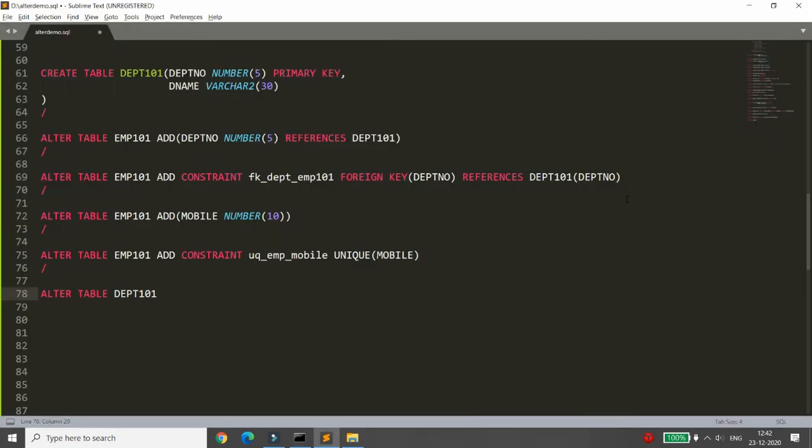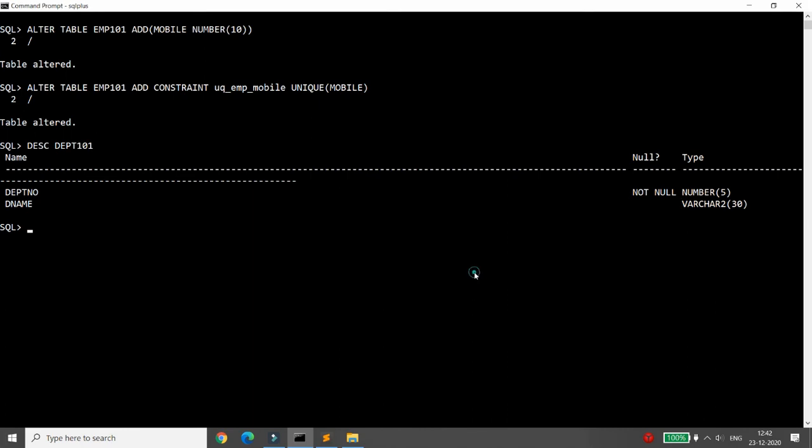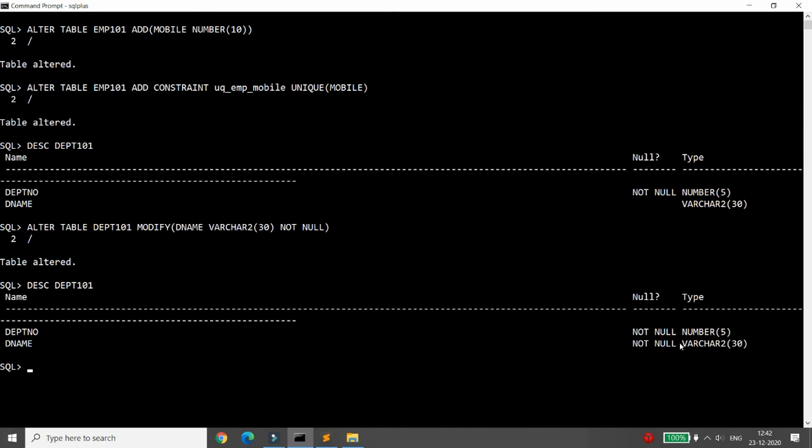So you can write alter table name, now use modify and give the name of the column, department name. You keep the same data type, same size, but now you add the not null. Whenever you write like this, you can simply copy and paste and check that the not null constraint will be added.